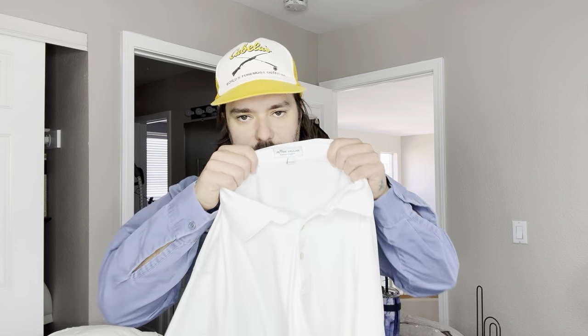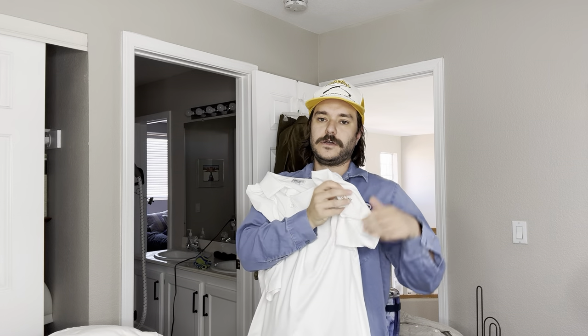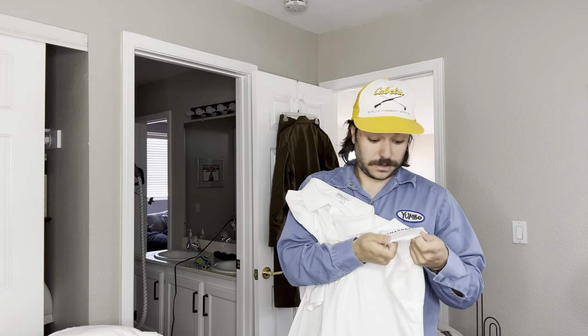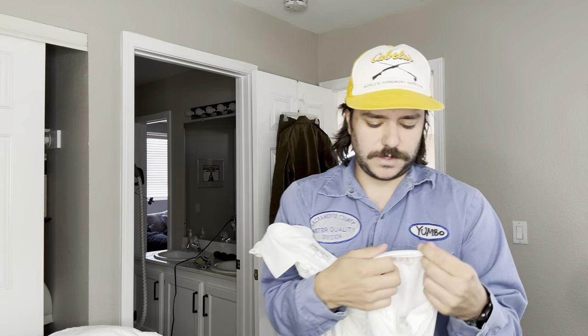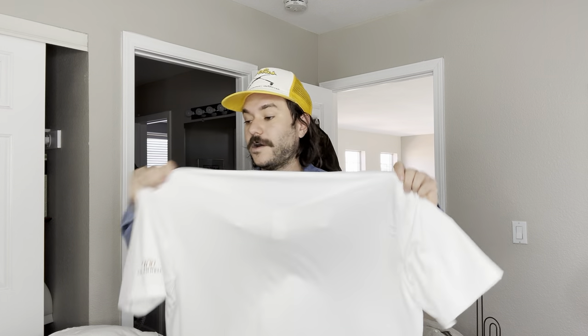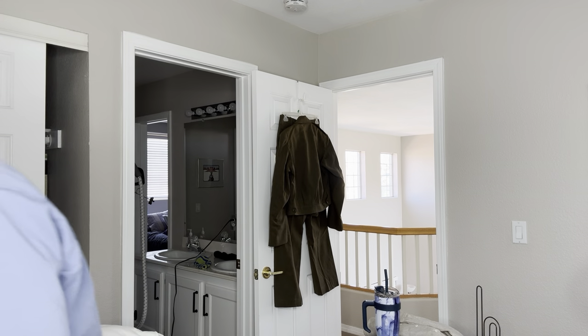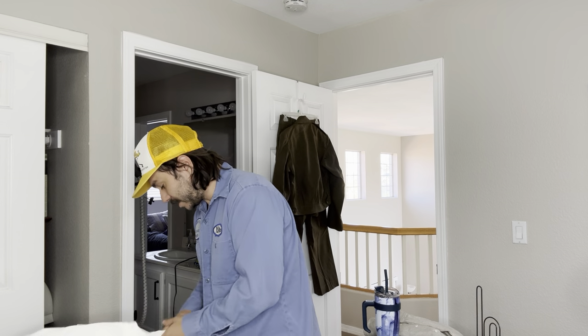Here's a white Peter Millar summer comfort shirt. I thought it didn't have any patches or embroidery on it, but I was wrong. If I knew it said Channel 100 — or is that Chanel 100? — I probably wouldn't have grabbed it. It's probably not worth much now. A plain white one with no stains I think would sell pretty well.